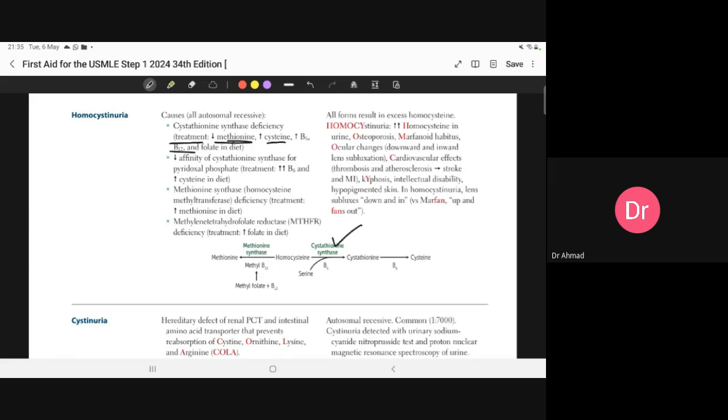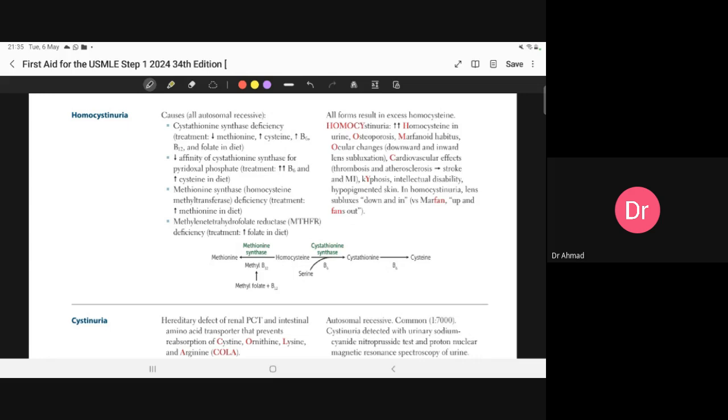Okay, for methionine synthase, you should remember you can see homocystinuria if you have methionine synthase deficiency. Now what will happen? Your whole pathway will be directed to the formation of cysteine and cystathionine. You will not produce methionine. So what you do is supplement with B12 and supplement with methionine in the diet. That's the whole thing that you do. Okay, and after this, how it presents is very important.